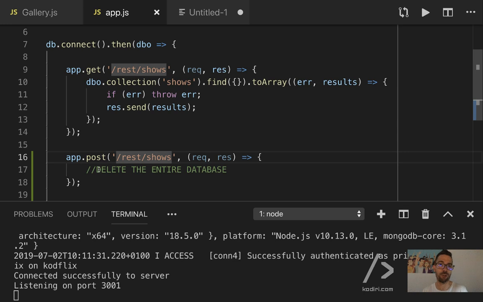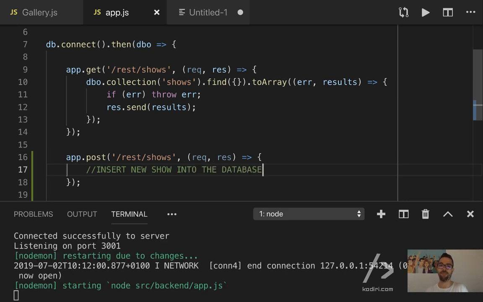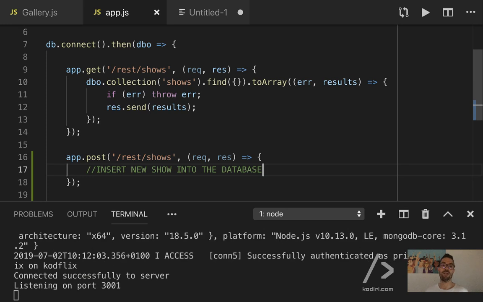So in here, what action should we perform on the database? Insert, correct. Insert the new show into the database. Does it make sense?